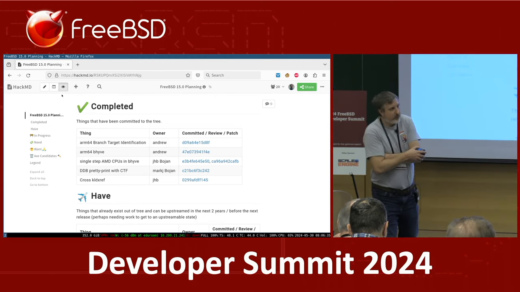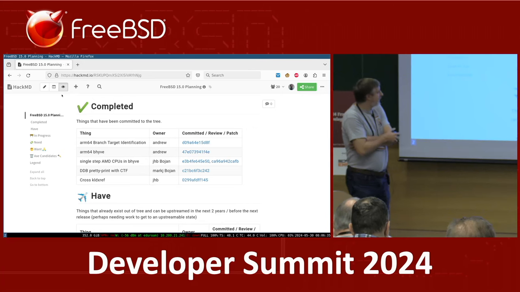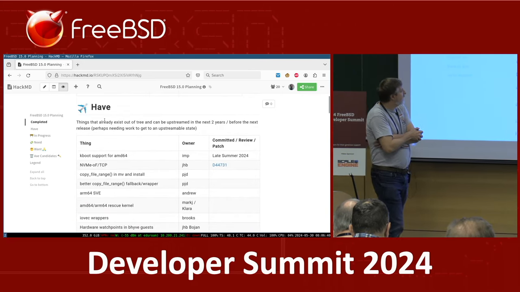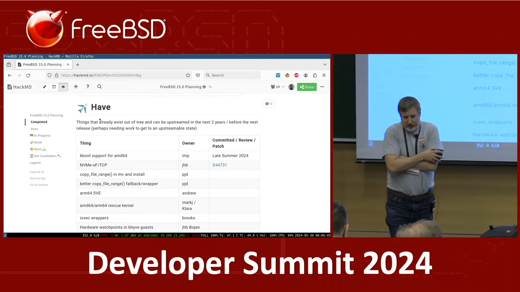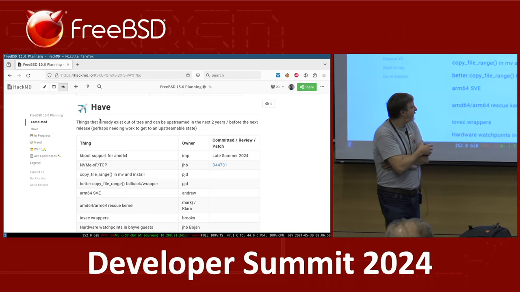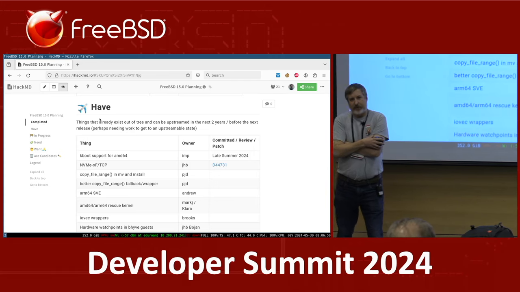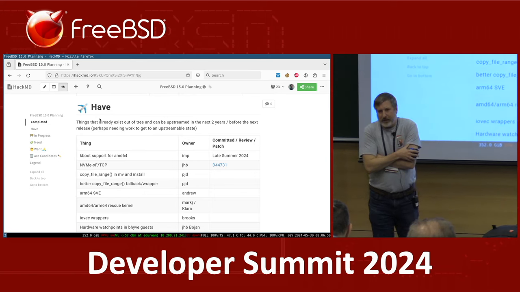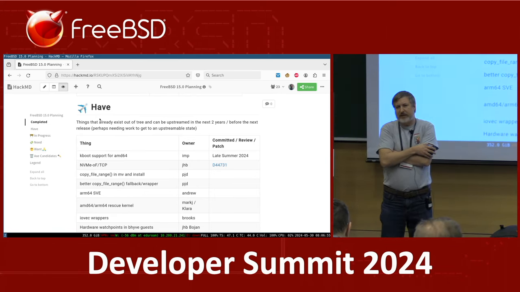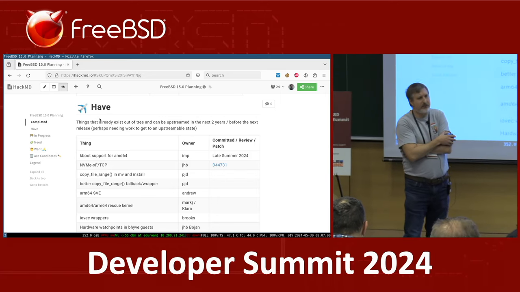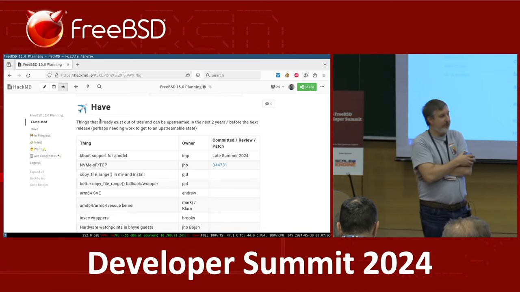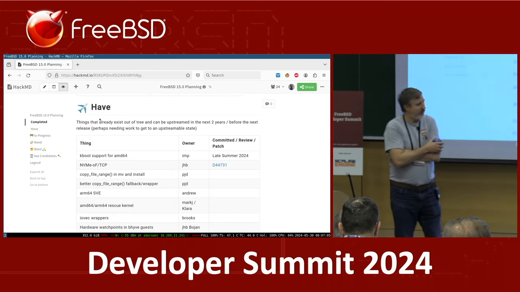So the way this is going to work is we have different kinds of sections. Completed is pretty easy. That's not one we talk about too much. The next section we have, which is where we're going to spend our first chunk of time, is like a blob of code that you have, but it's not in the tree, it's out of the tree. Something that's a "have" is probably mostly complete, but it might be kind of hacky and need some massaging to be more upstreamable. But it is a thing that you have that you would like to merge upstream in some form or fashion, but you might need some cleanup.